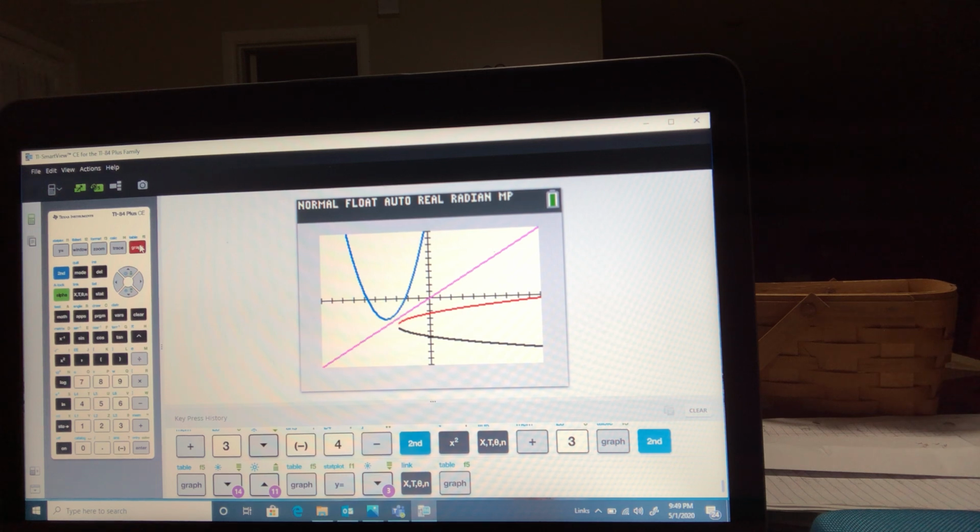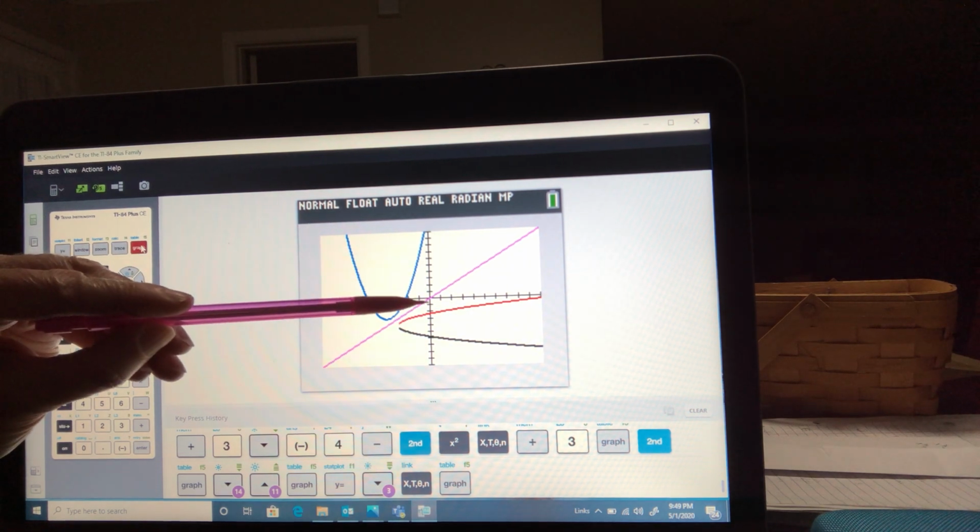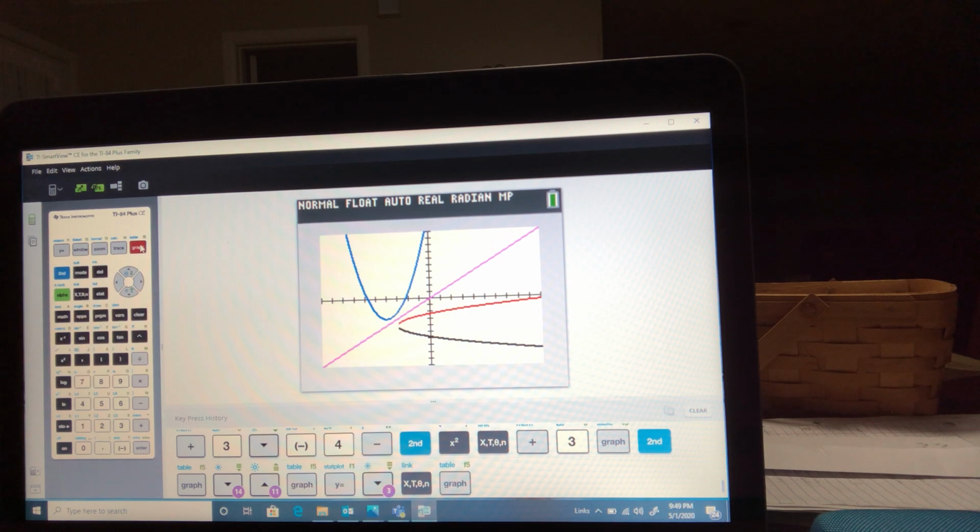Now you'll notice that it kind of looks distorted. I don't know if I've ever mentioned this in class, but the x-axis and the y-axis are not really spaced the same way. Like if you notice here, the y-axis has a smaller increment than the x-axis. So that's why the two don't really look the same, but they really are. It's the spacing on the x and y-axis that makes it look a little off. But they really are reflections of each other around that line y equals x. So that would be their relationship.